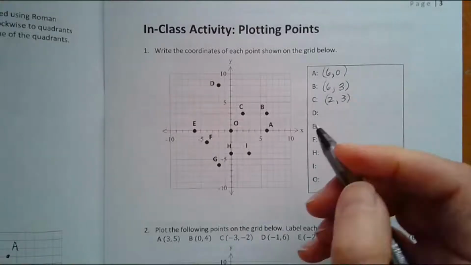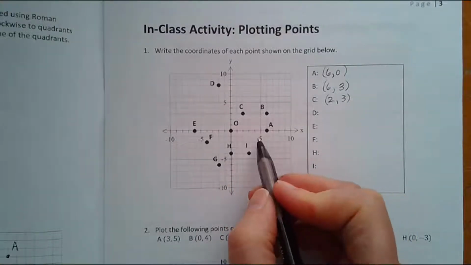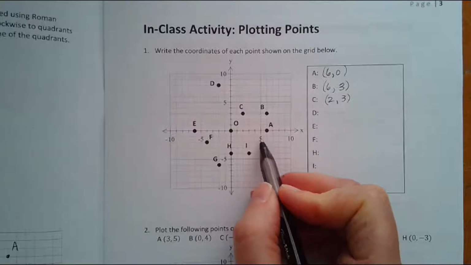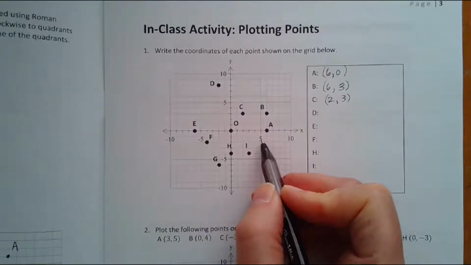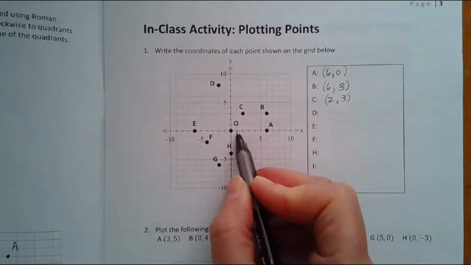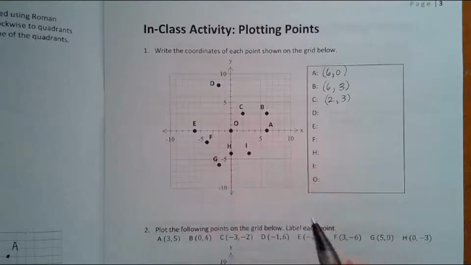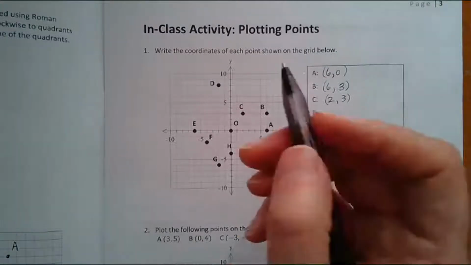Notice they don't label every single number on the system, so you have to figure out if this is 5. They do give you some numbers, you can figure out the rest. This is 5, this has to be 1, right? So these are going up by 1s. And the reason they don't label everything is because it can't read the graph if they labeled every single tick.